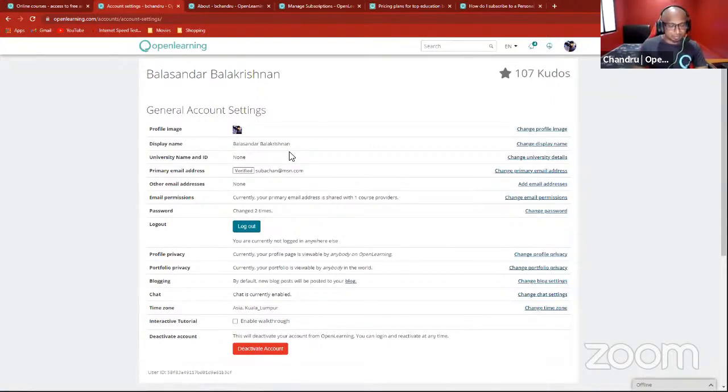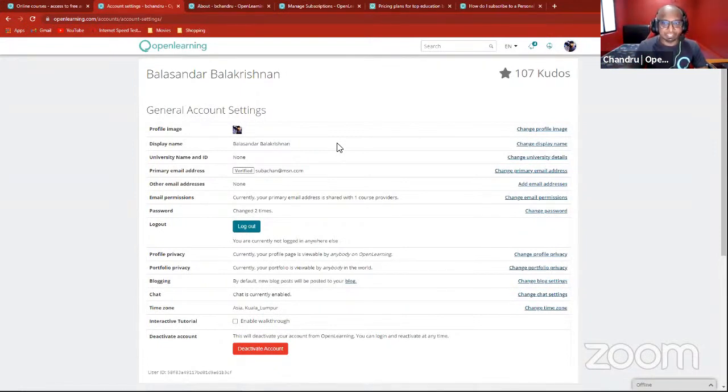The second thing I want to highlight here is after you create your OpenLearning account, you need to verify your account, to say that the account you created using your email really belongs to you. Most online platforms need you to do verification, right? So after you create an account, an email will be sent to your inbox. Go check your inbox. Sometimes please double check your junk or spam as well, and then click the given link, and then you will be verified.